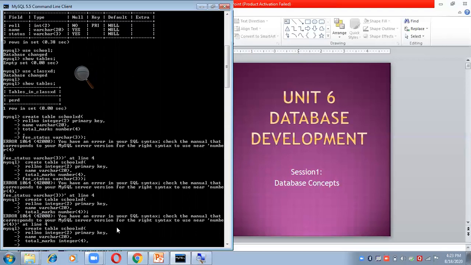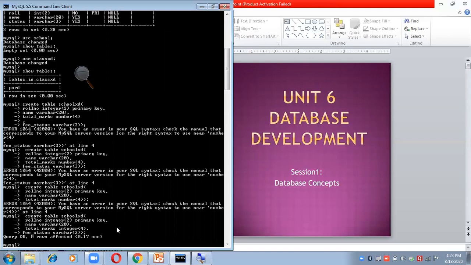Put a comma, come to the next line. I am adding now fee_status varchar 3, bracket close, semicolon, enter. Okay, query okay, 0 rows affected means the table is created now.